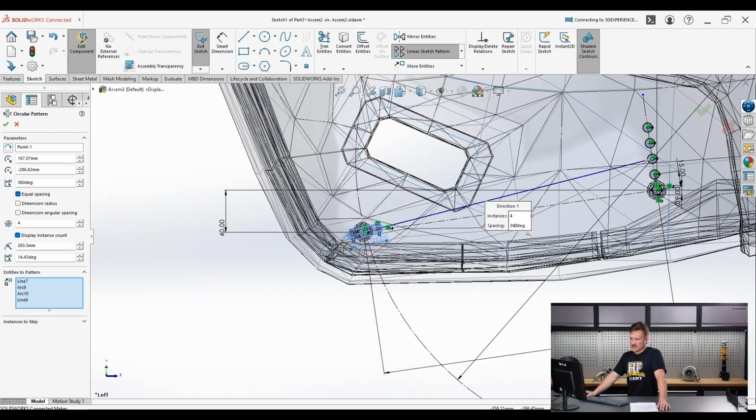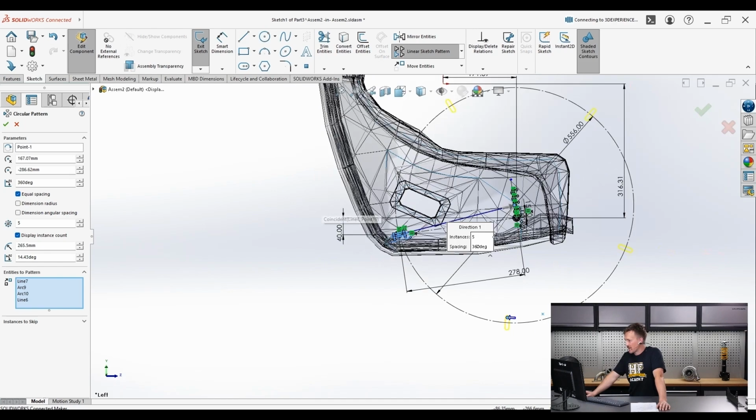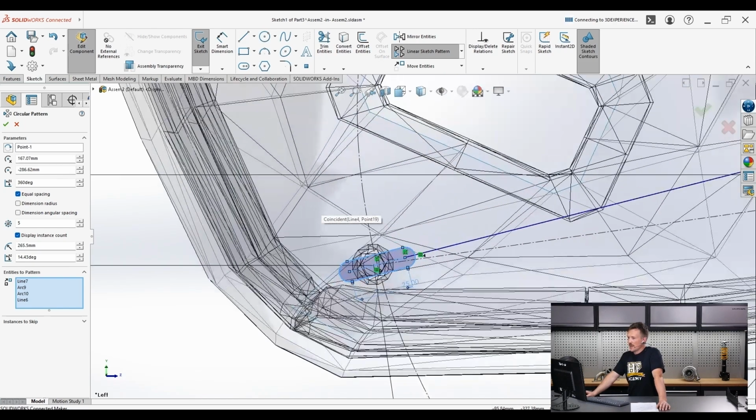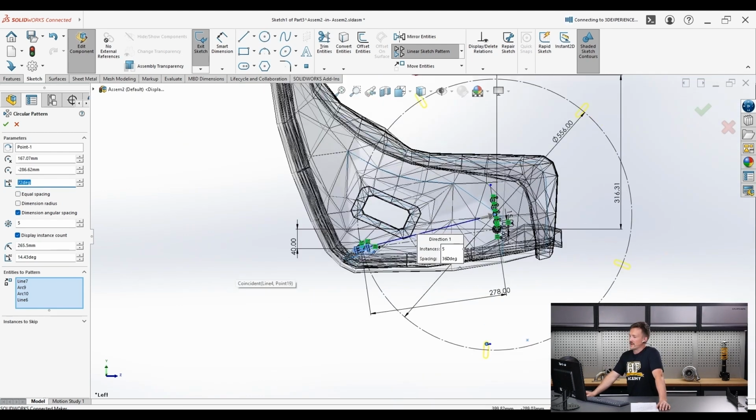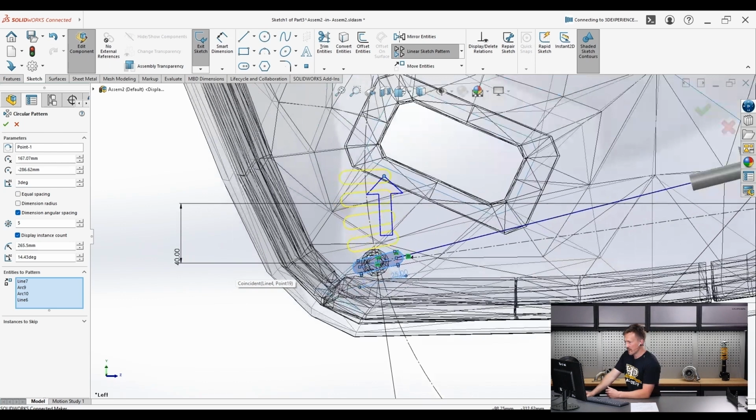And that's just each line of the slot there, the two lines and the arcs as well. And we're going to do the same thing where we're going to do 5 spacings. If I zoom out a bit, you can see them around here in yellow, but we just need to change the spacing here to basically space them in a much smaller thing, so it's not around 360 degrees. We'll just do about 3 degrees, and that lines up those slots like that.